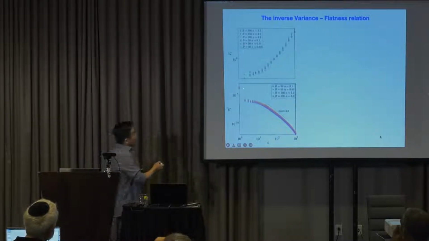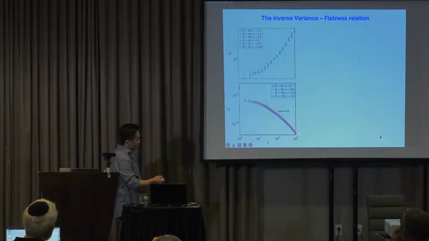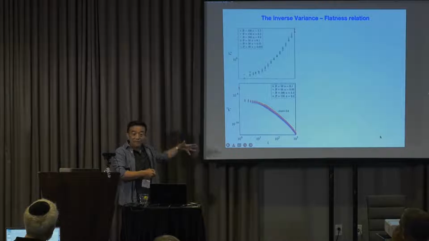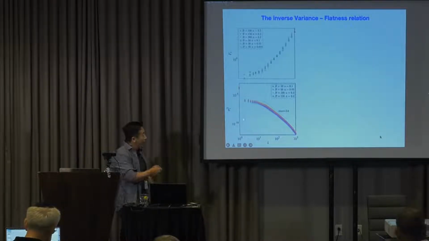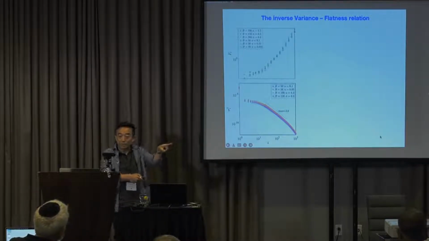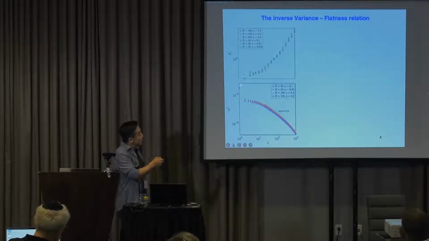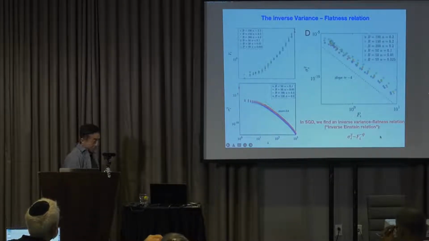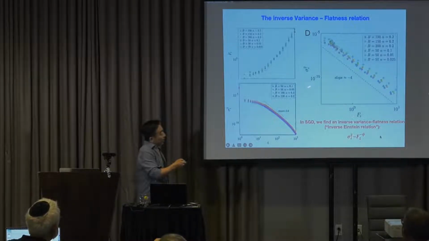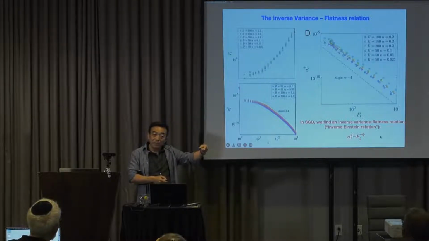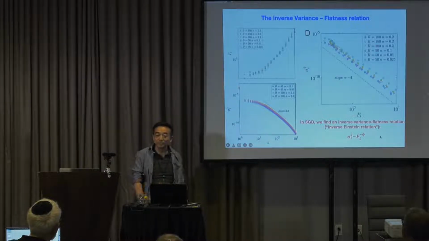So on the top is for mode 1, 2, 3 to thousands of modes, and you can calculate, for each direction, the flatness in that direction. And on the lower plot is what you've seen before, the fluctuation of the weights in that direction. Okay? So you see immediately there's an anti-correlation here. And if you plot one against the other, you get the inverse relation I was talking about. The variance in that particular direction is inversely dependent on the flatness. The flatter it is, the smaller the fluctuation.